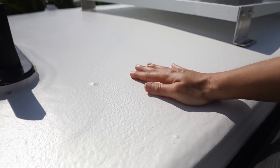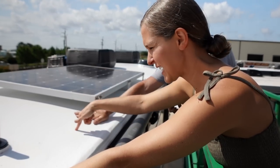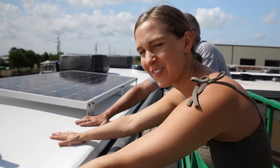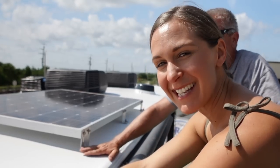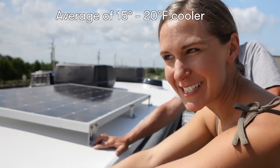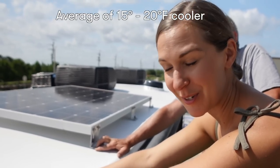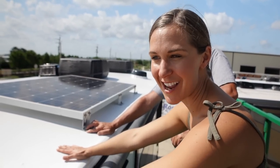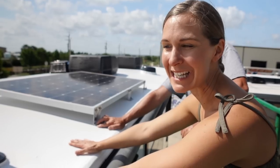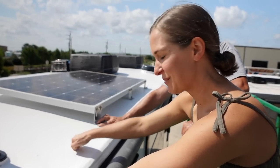It's cool — it's like not hot at all and this is taking the brunt of the sun right now. This is going to be amazing. They said it can be up to 15 degrees cooler inside your RV once you put one of these roofs on. It's going to be a game changer when we're dry camping in the summer and we want to use our solar. We can actually park in the sun and not have to worry about it being blazing hot inside because we have this insulation.